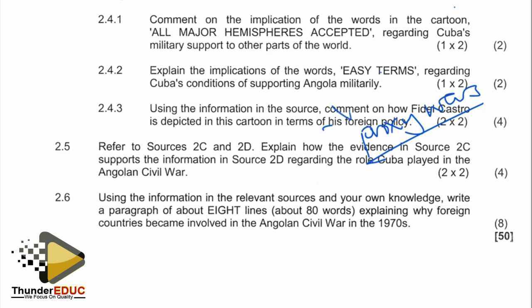Or you can also say Cuba had vast resources at their disposal. Because if they are saying they can assist anyone from any hemisphere, it means they had enough resources. They had so many resources to support, or so much military resource to give out. So with their foreign policy, they were just dishing out military support to whoever wanted. You cannot give if you do not have sufficient enough to sustain yourself. You can't fend for the next person. It means they had vast resources to fund their foreign policy.